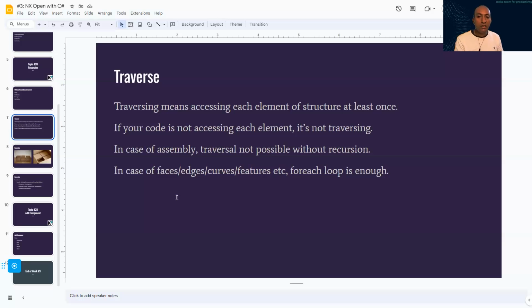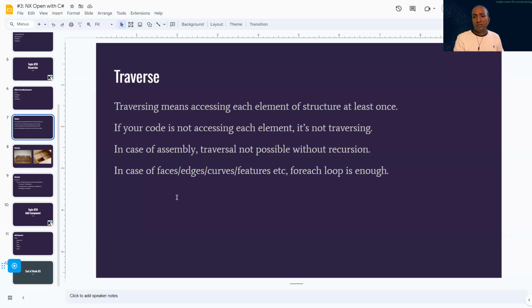That is why recursion is very important in assembly. Without recursion, we are not going to touch each element in a structure. In the case of faces, edges, curves, features, etc., a for each loop is enough, because it will access each face at least once.